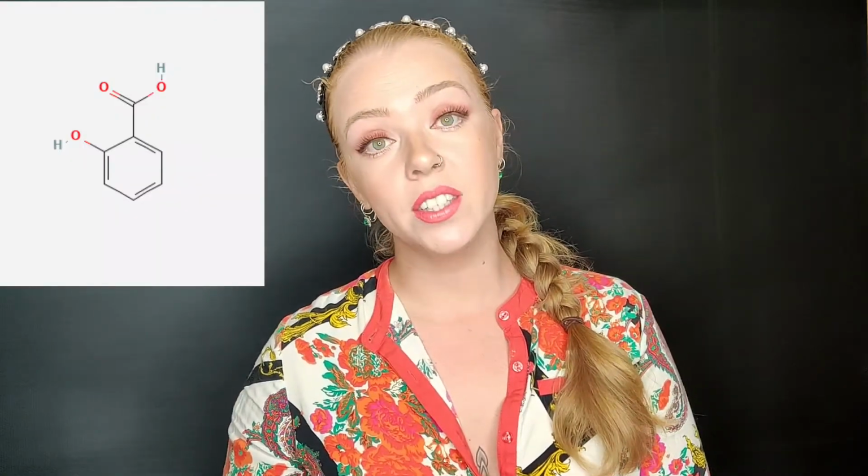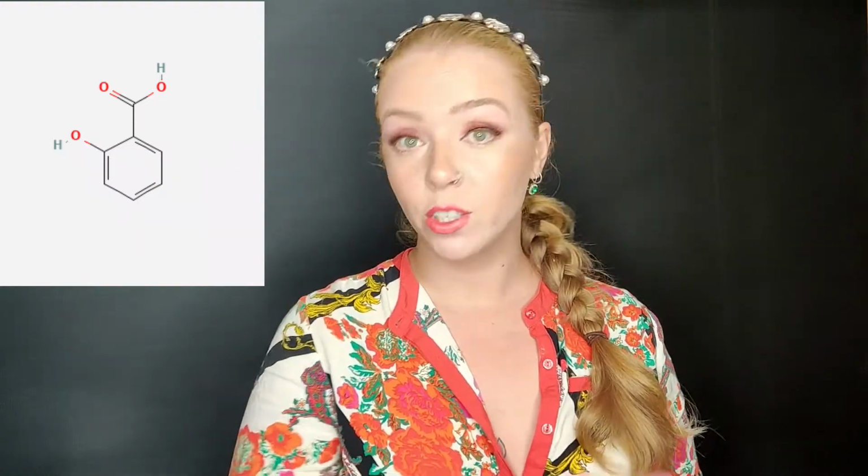Beta-hydroxy acid. That means that in the molecule you can see that one part is the acid and it is separated by 2 carbon atoms from the hydroxy part. Where it comes from in your product, usually it comes from willow bark. Actually, the name of salicylic acid comes from Salix alba, which is willow bark. So the whole name of the acid in your product comes from actually the natural source of it.